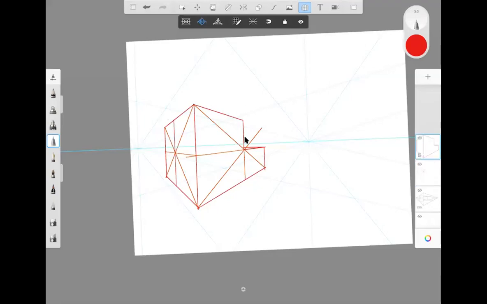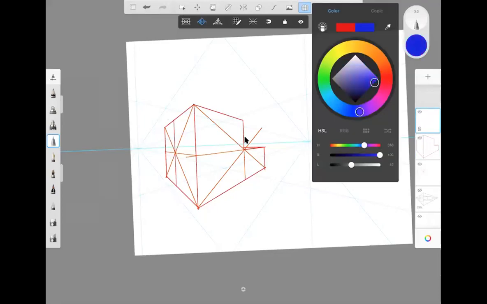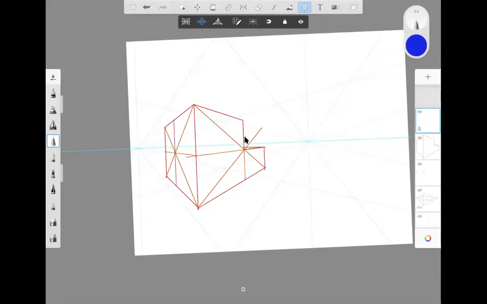I'm just going to divide the space a little bit and see what kind of trouble we can get into. I'm going to go with blue so we can see it. I need my draw tool. I'm going to go here and here. Okay. And then I'm going to do a vertical line there.